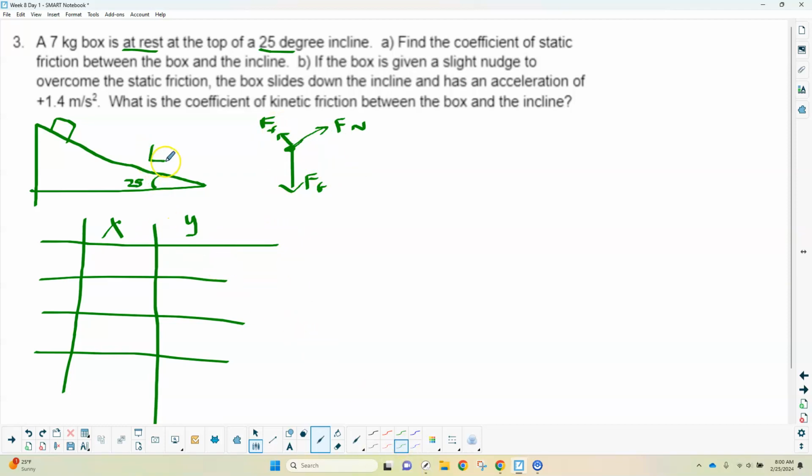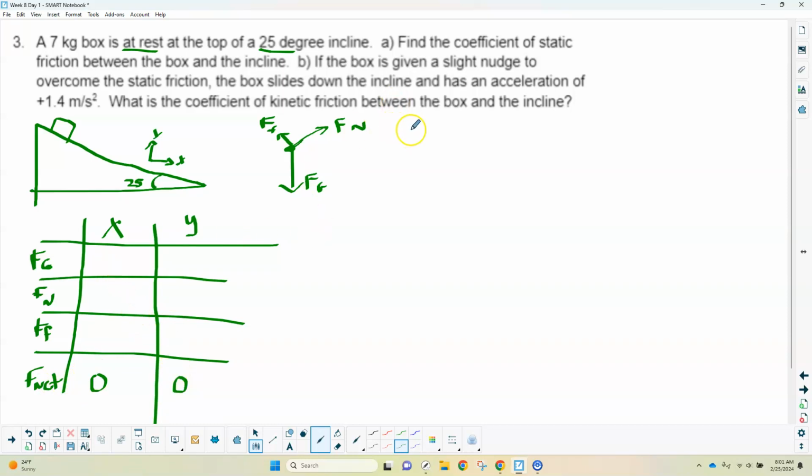The other thing we do is we tilt our axes so that the X and the Y are now parallel to the ramp and perpendicular to the ramp. And again, that's not the best picture, but you get the idea. So gravity, normal force, and friction are the 3 forces that we have in our chart here. And the net force, which is always our bottom row, our net force should be 0 because it's at rest. So there is no acceleration. So these are both zeros. So everything's canceling out. It's all balanced.